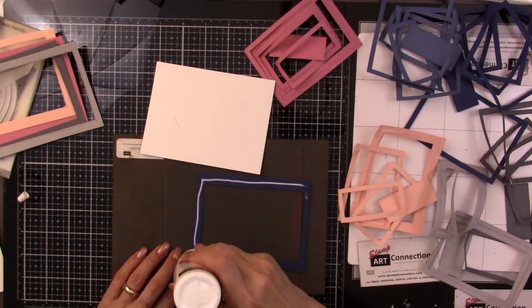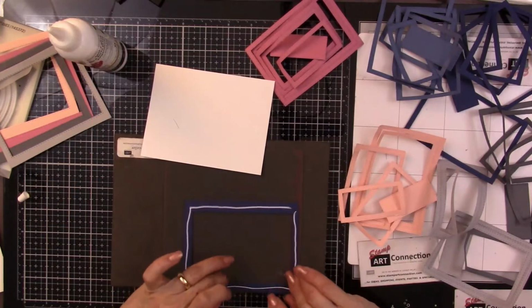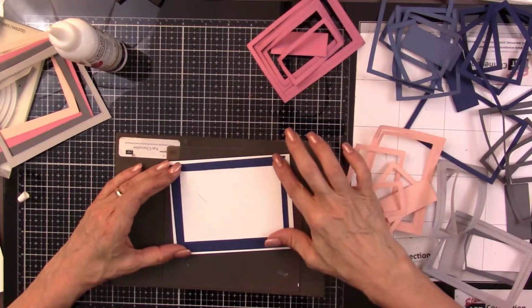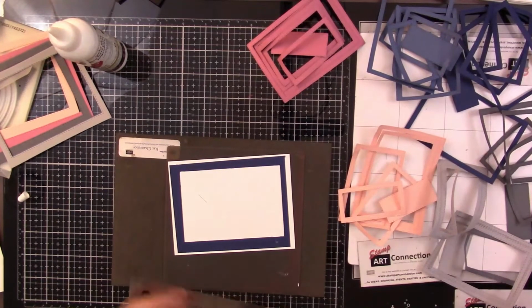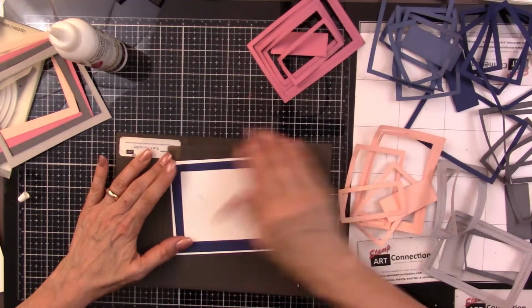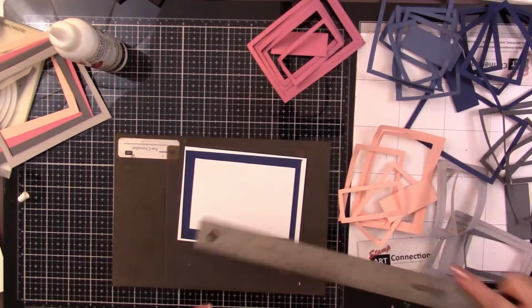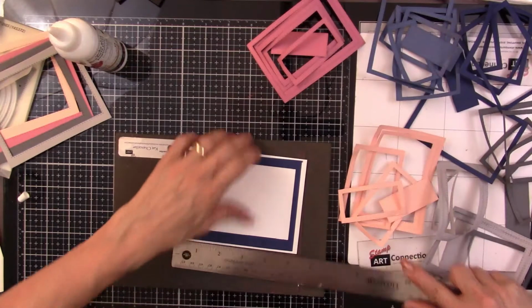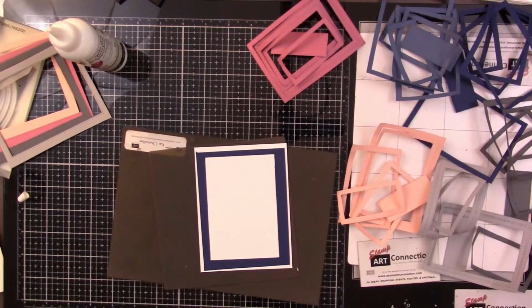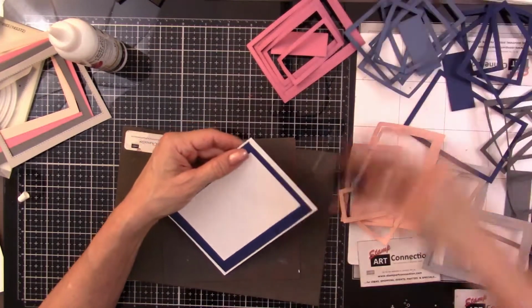Okay, we're just going to go ahead and I'm going to run a very thin bead of glue. And I'm starting with my dark color first. Bring it here, and I'm just going to lay that down on my Whisper White. Now my Whisper White is cut at 5 1/4 by 4, and I want to make sure that my outside edge looks good. Don't worry about the inside. And this is going to go layered on a piece of black cardstock. So just focus on your outside edges being even.